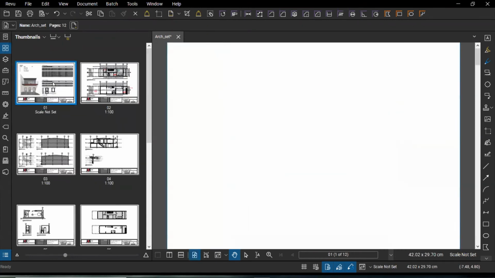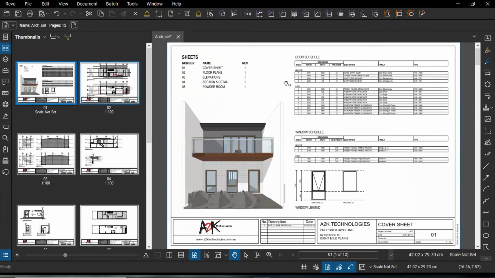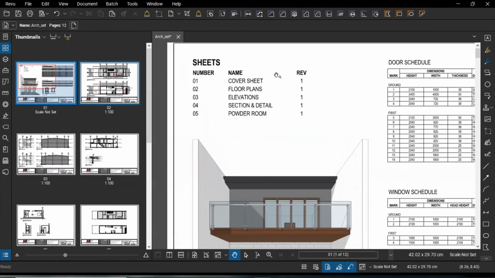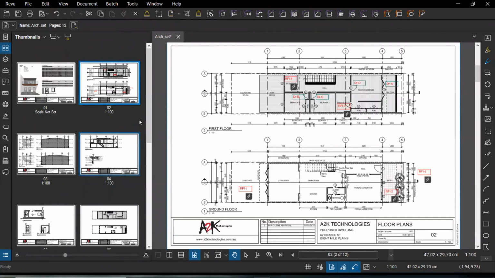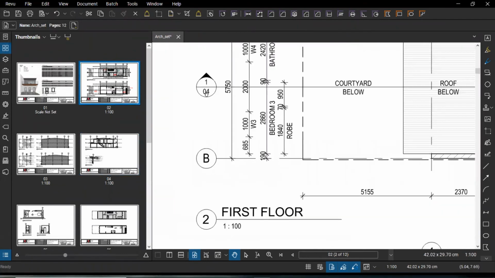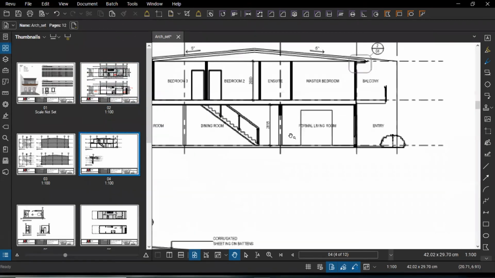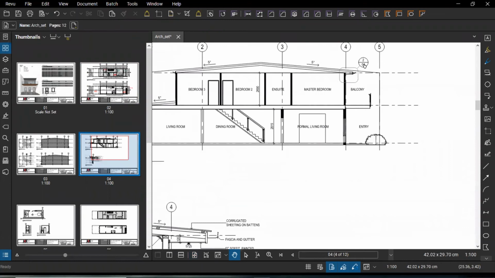What I have done is I've actually created and batch linked everything as well. So if I go to my cover sheet, for instance, if I click on 04 section and detail, that will take me to that sheet. If I go back to my plan view, I can select on our section and that will take me to that page as well. So everything is hyperlinked.